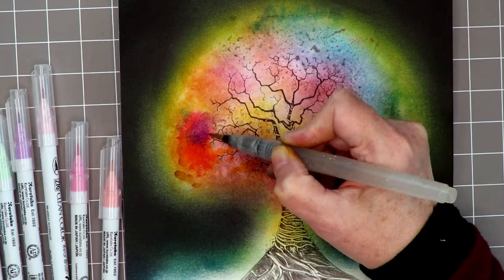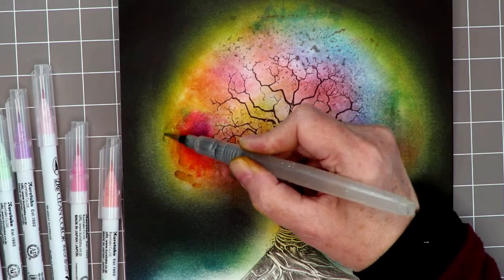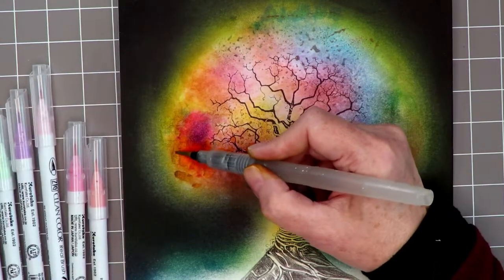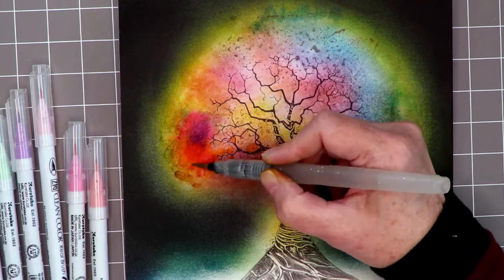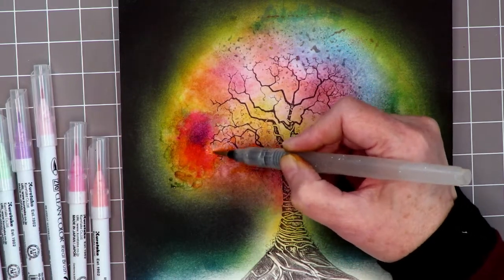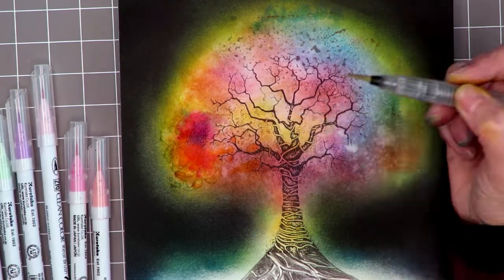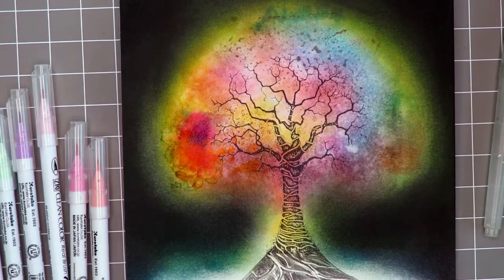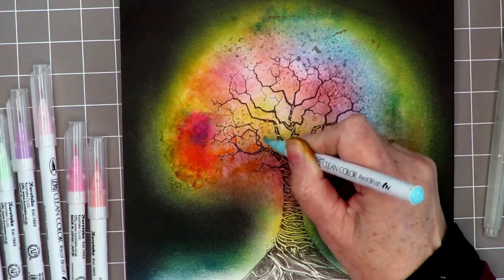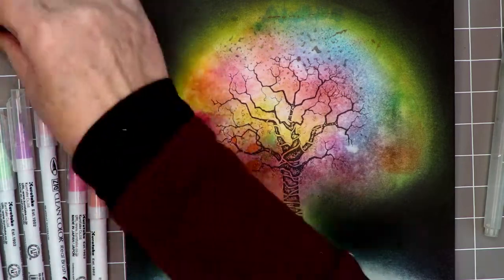And you can see also I'm using the water brush to spread out some of that colour so that it's not too dark. And where I want the particular colour to be deeper again, or to pop a little bit more, I'll also add some acrylic paint in the form of the Posca pens, and I think I have another brand as well, just to add more opaque colour over the top.